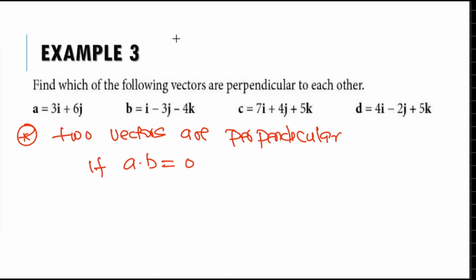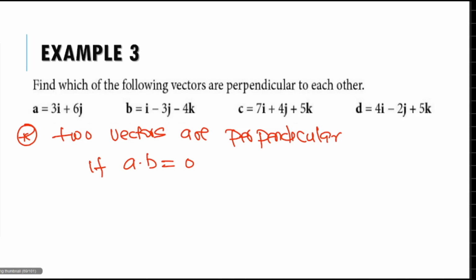So we just do A dot B for all of them. For vector A, we have A equals 3i plus 6j, B equals 1i minus 3j minus 4k.